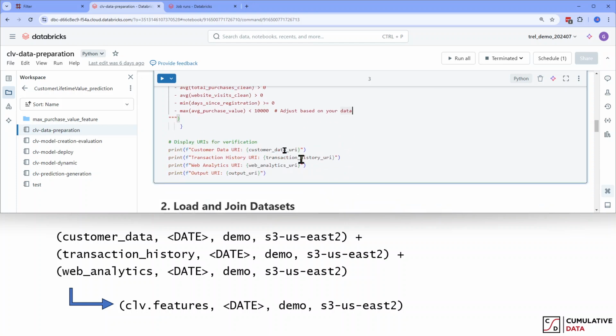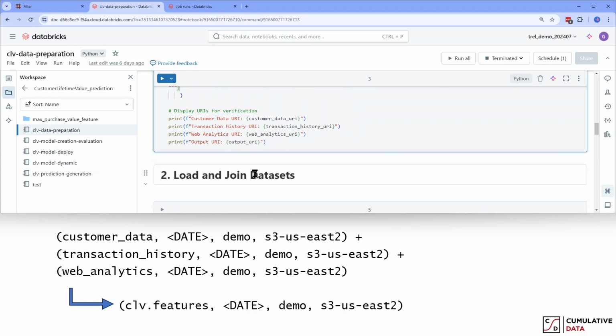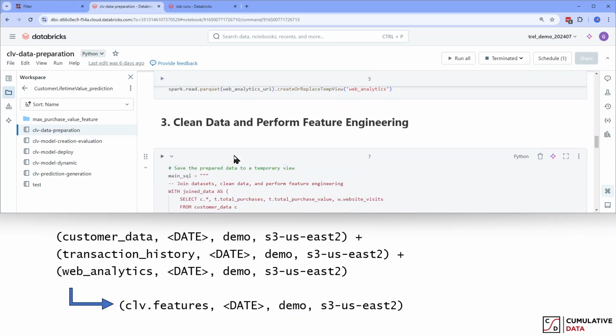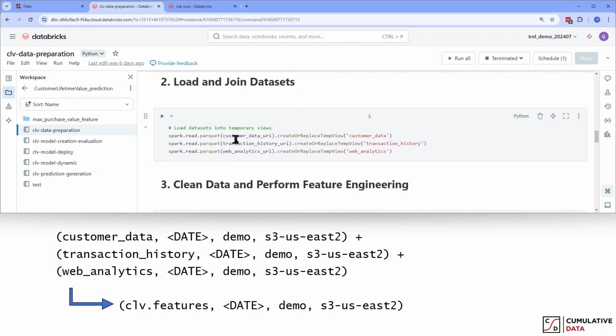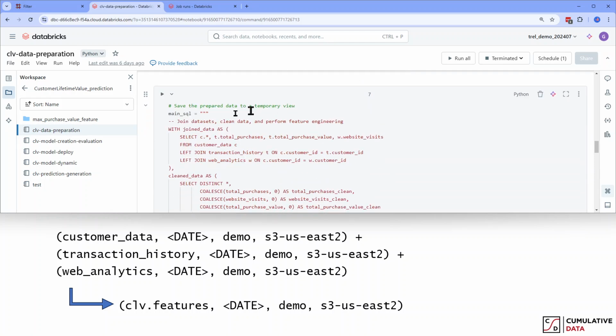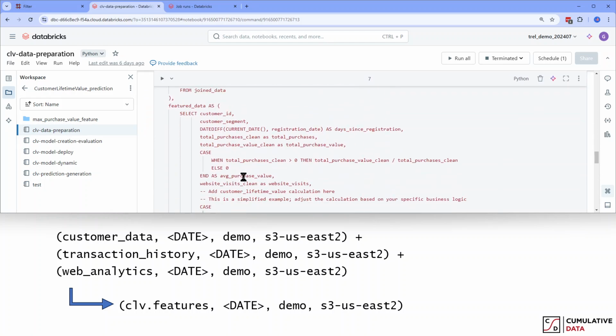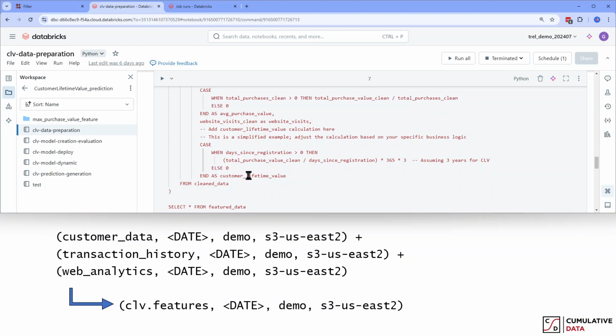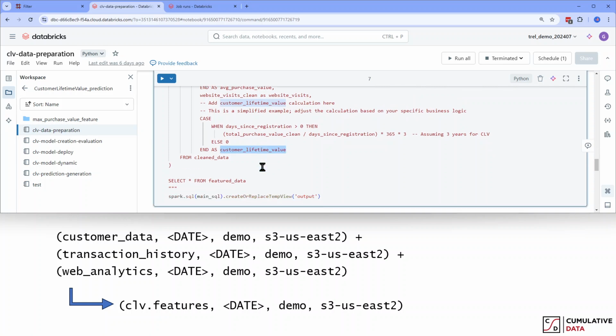Okay, so the first cell, at the end of all of that, just shows what is there so that when we actually run this, we can keep track of it, and if you want to debug this code, we'll be able to see what is actually processing. Now we load the inputs into some temporary tables, and here we actually do our feature engineering. As I mentioned earlier, we are going to make up a customer lifetime value with just some simple logic because we don't want to overcomplicate our pipeline.